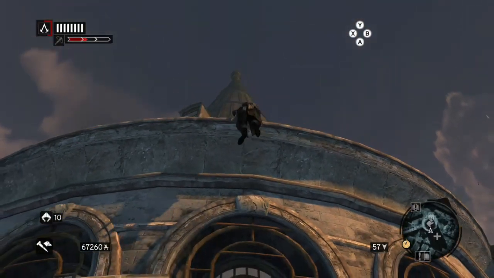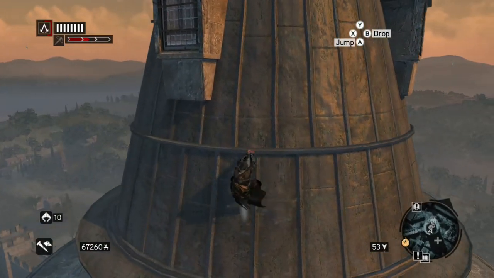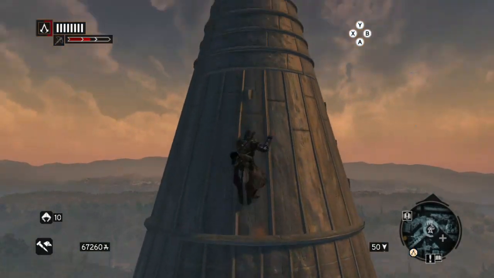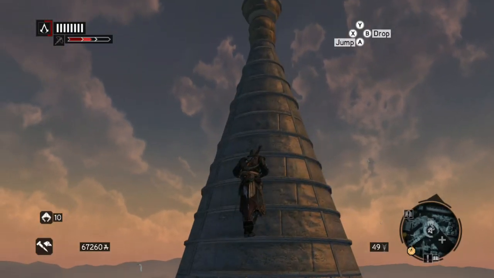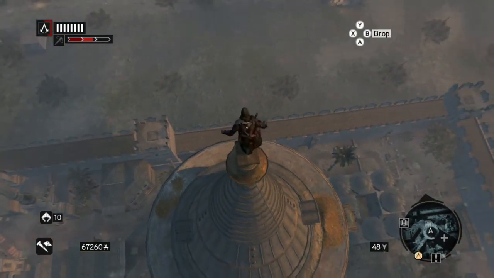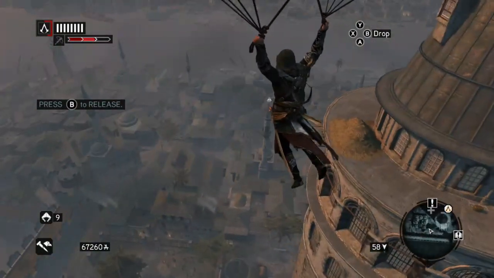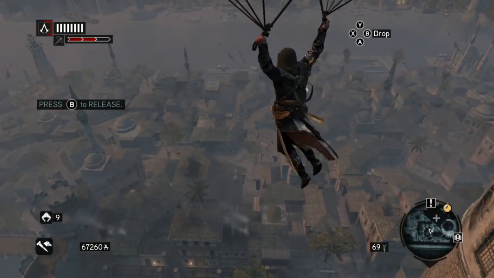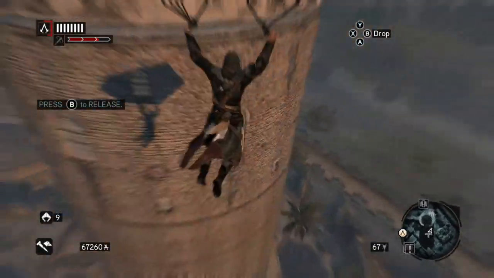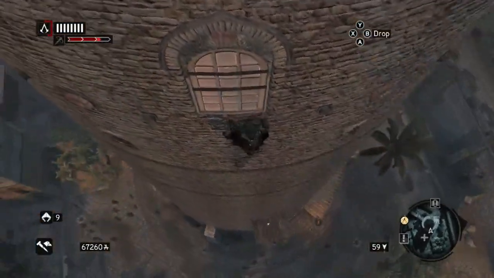I'm going after the page, which, oh, the page is at the very tippity top of the tower. So we'll just climb to the tippity top of the tower. There we go. All right. And you just deploy your chute. Kind of keep that Animus Fragment in sight. You know where it's at. Okay. So this is basically where we were at to begin with.